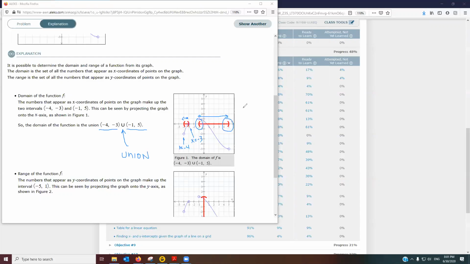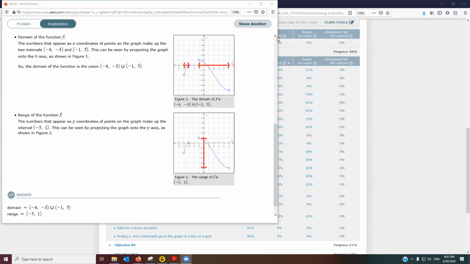All right, let's take a look then at the range. The range is the vertical span. All right, well, one thing you might notice is when I look at the vertical span here, this vertical span actually includes this graph also. So I'm just going to focus on the right side of the graph here because that's going to give me the range that includes this other left side part of the graph as well. All right, well, I'm noticing that this is going from a y value of +1 on the top and a y value of -5 on the bottom.